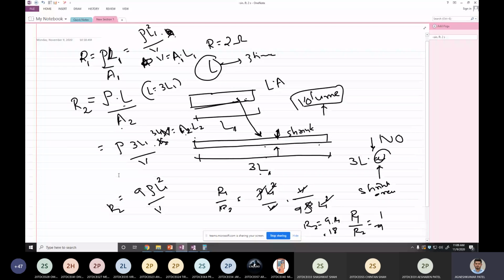This is the longer way; there is a shorter way. Just multiply by one more L, and AL will be there. Just replace this by volume and prove that this R is proportional to L squared. That is the shorter way. This is the longer way, but here we can get a better explanation of the problem. So this was the solution. 18 ohm was the answer.